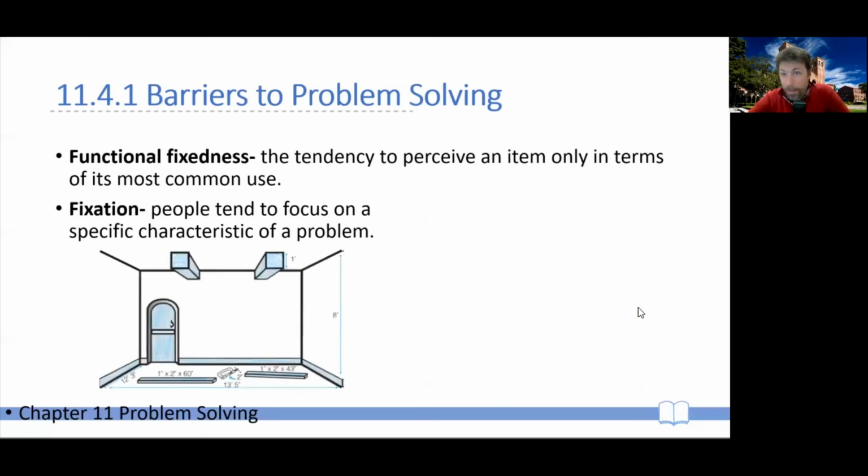Another famous example of this, used in quite a number of studies, is that of Heuristic Harry. And the idea is that, similar to the two ropes problem, there's a construction crew in this room and they're constructing a structure, but then they go on break and they need to have a rack to put their hat on. And so the question is, can you build a rack to put your hat on? And of course, none of the things that are in here are quite conducive to thinking about a way to hang a hat on something.